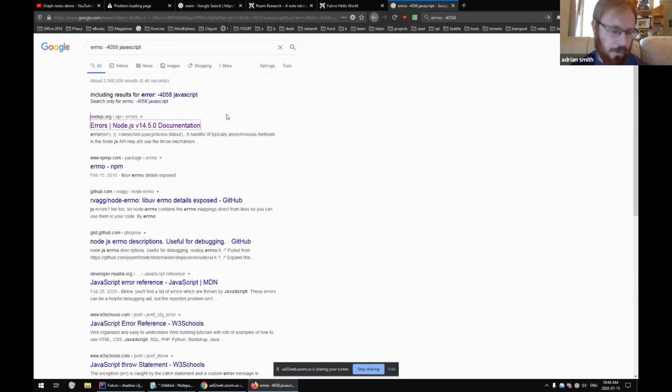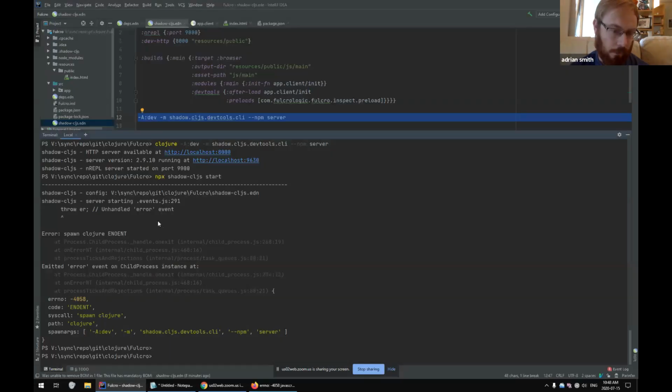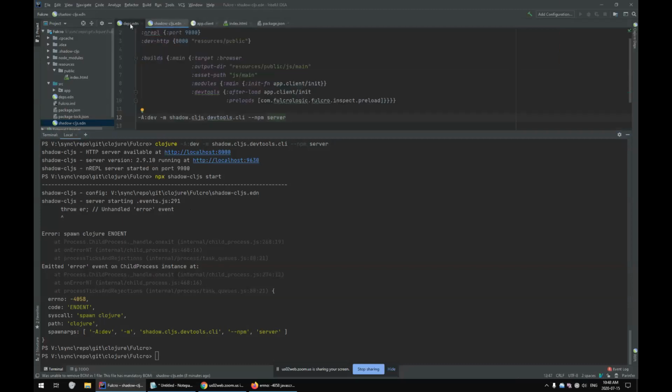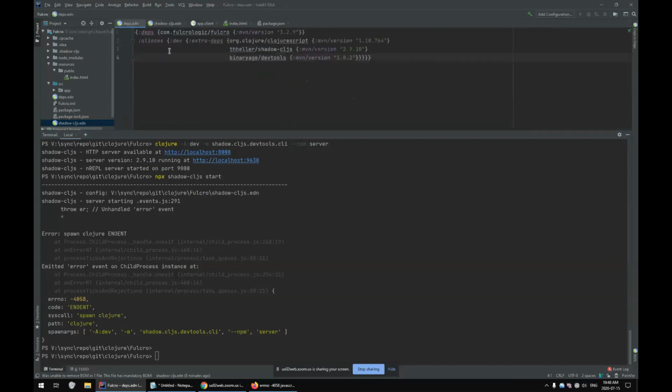Let's review the files that you've got, I think. So Server starting events.js, we've got a deps.edn, we've got an index page, and we've got a shadow CLJS. I think that's everything, isn't it, in terms of things that we've actually made ourselves so far. I don't remember anymore, but it sounds right.